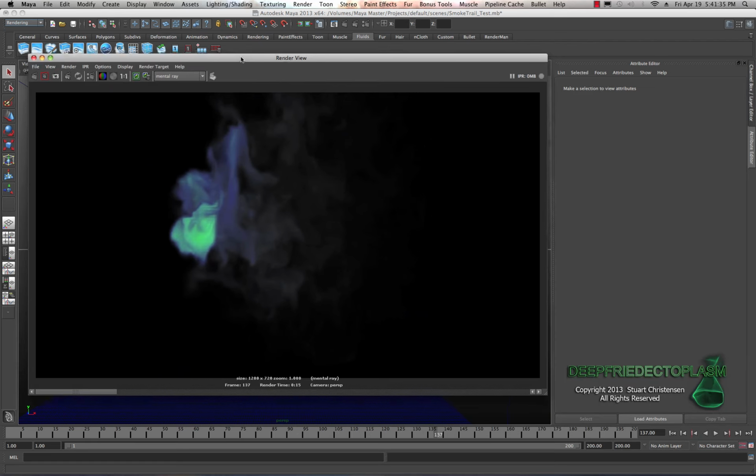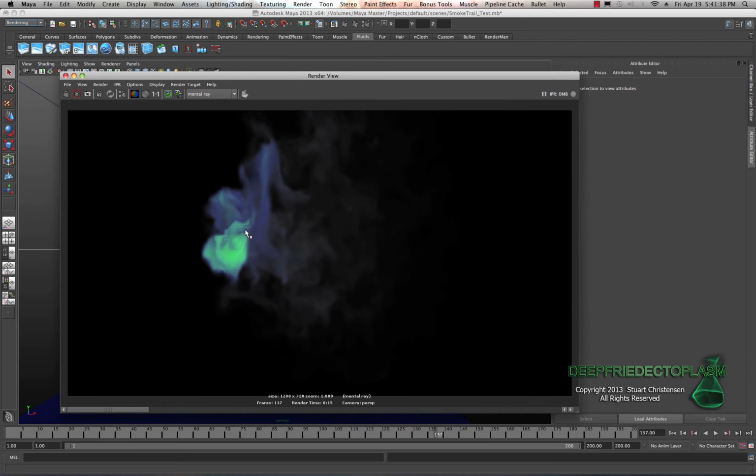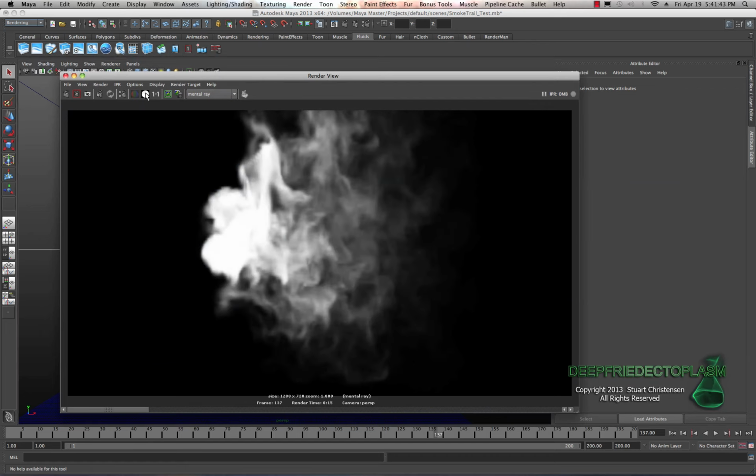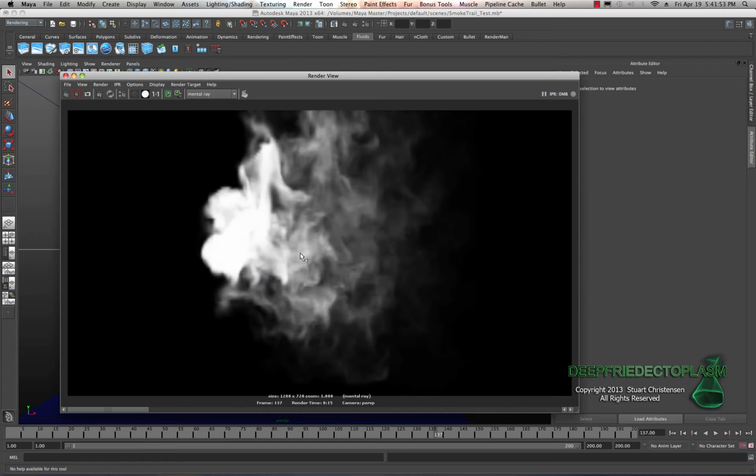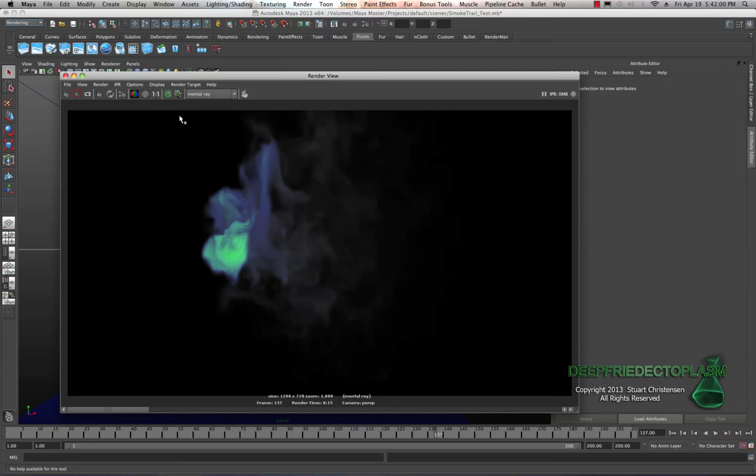Now, check this out. On the render, a lot of times when you're dealing with 3D fluids, you want to check your alpha right here. So I'm in the render view, and I'm just looking at the various color options. Here's my color, and here is my alpha. So what does that mean? Essentially these are going to be used in a comp somewhere along the way. So you're going to take these out of Maya and move them into After Effects or Nuke or some other program.